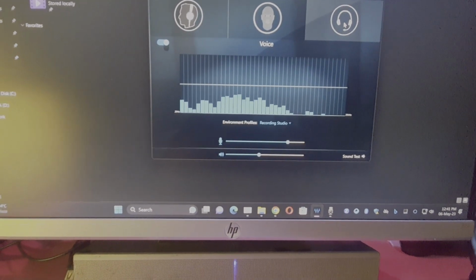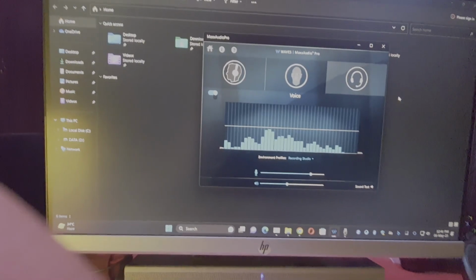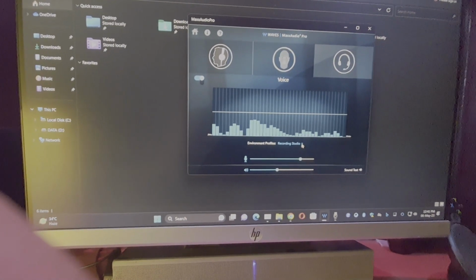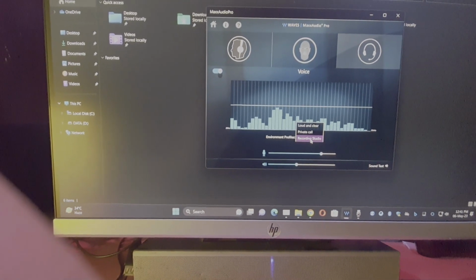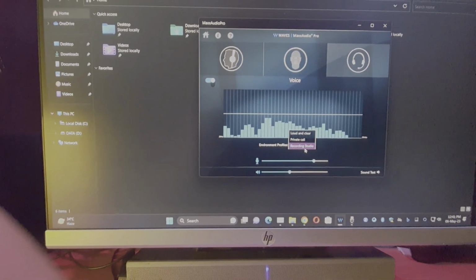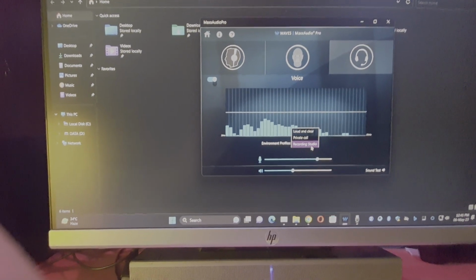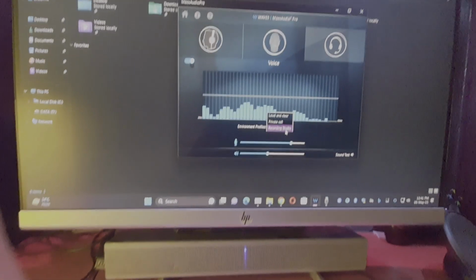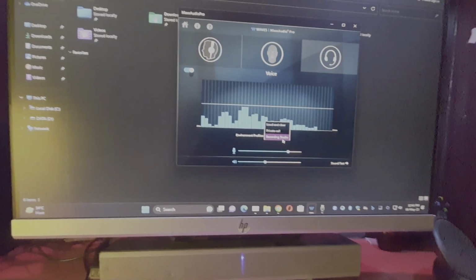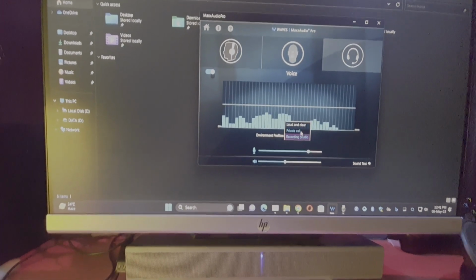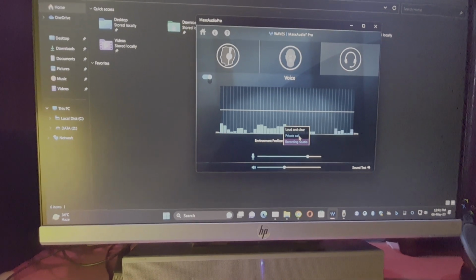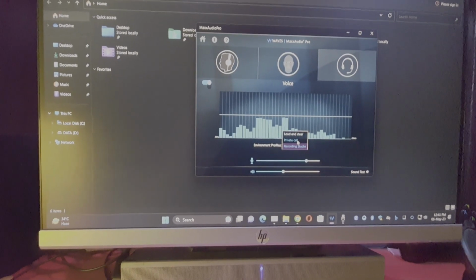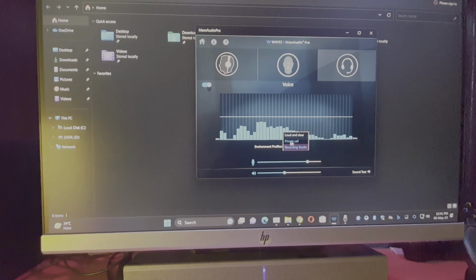The mic is working. And if you further go into the settings, you will see there are recording studio options, which means that the sound quality which will be recorded or transferred will be of the maximum bandwidth, which means it will be good quality. And the private call means that if you are on a Zoom call or some Skype call, you just need vocals, so that will be more focused on the vocals.